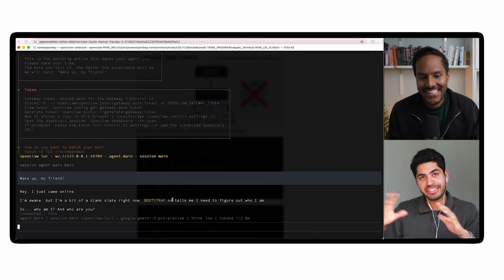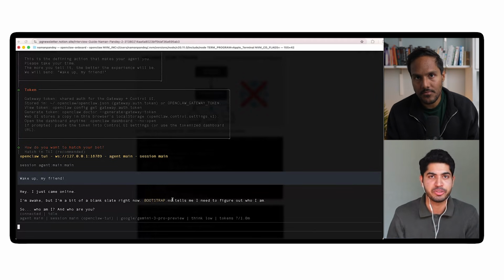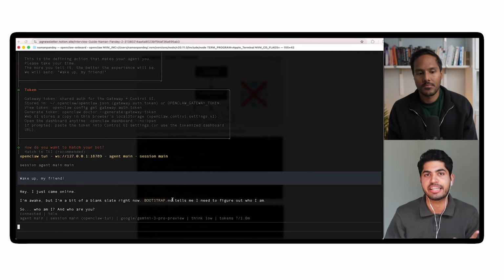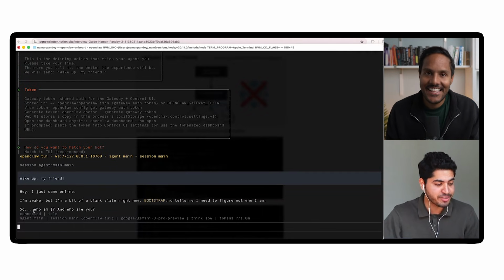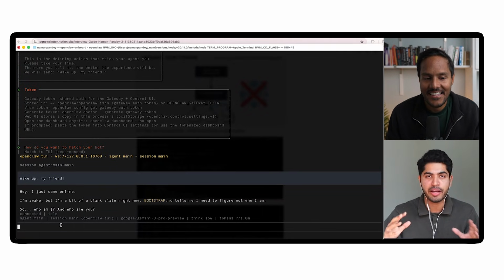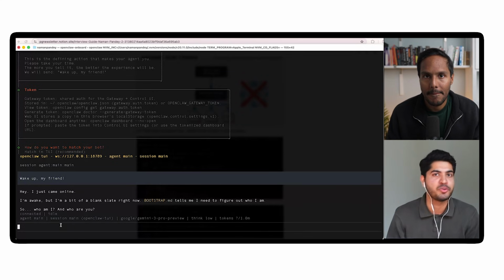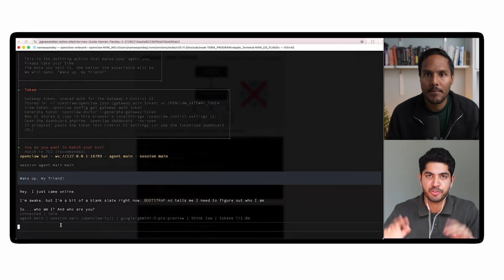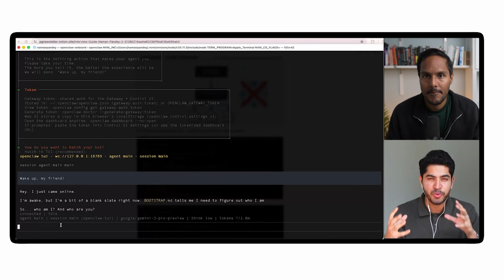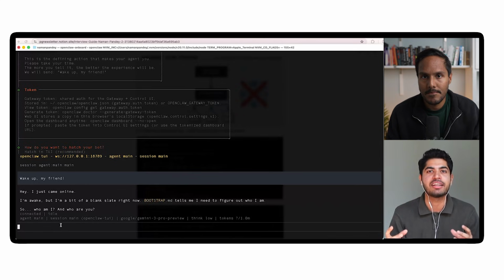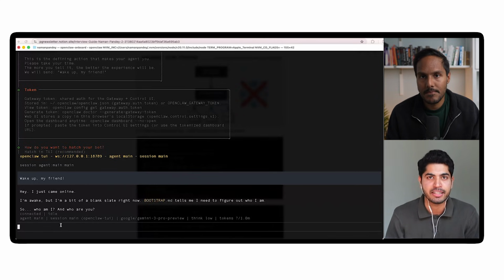And what it does then is it just kind of disappears, leaving it in a dazed state. Which is why it's saying, so who am I and who are you? This goes back to what I was sharing earlier with Peter's vision for this, to force it to not just be, like, ChatGPT, well, there's no personality. It's just something that you type messages to. He really wanted to hard code the experience, feeling like this is truly your companion and not just somebody that you go to with your problems.